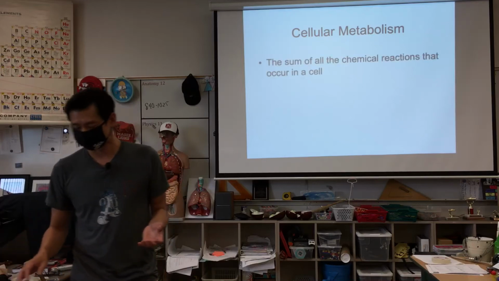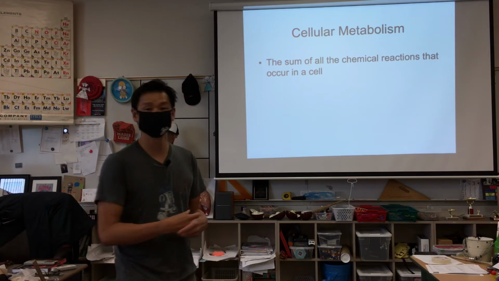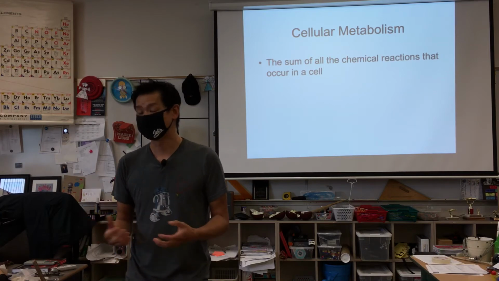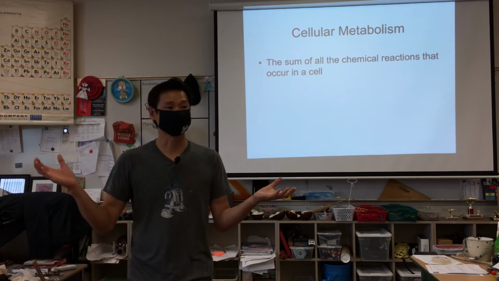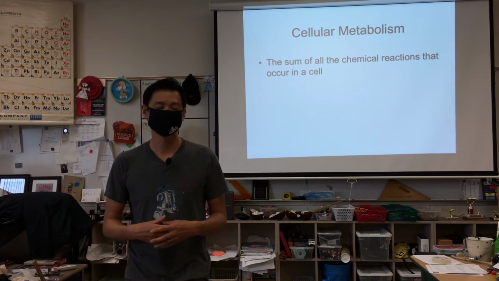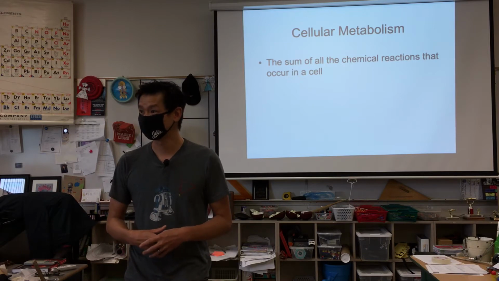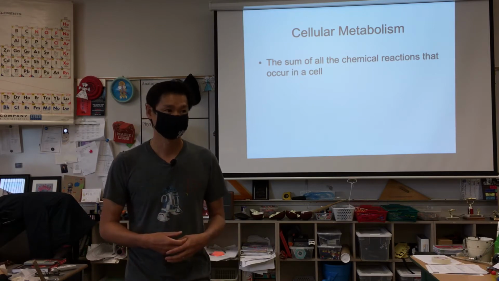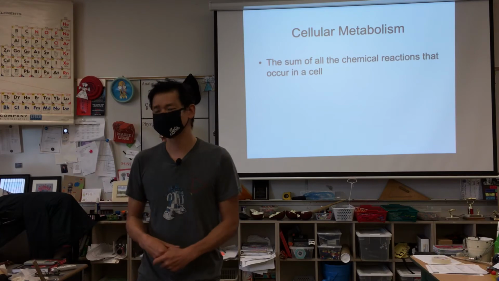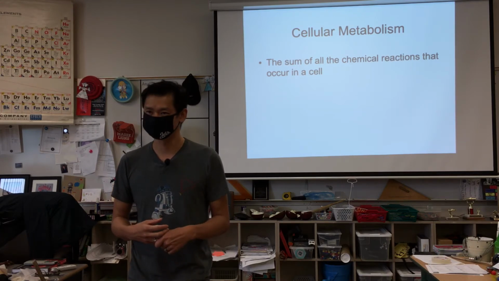Metabolism, the definition of it, is the sum of all the chemical reactions that occur in the cell or in the human body. So the collection of all those chemical reactions, right? The chemical reactions to make your muscles move, right? The chemical reactions to make your guts move and digest food, to pump blood around your body, right? To think. That sum total of chemical reactions is called metabolism.